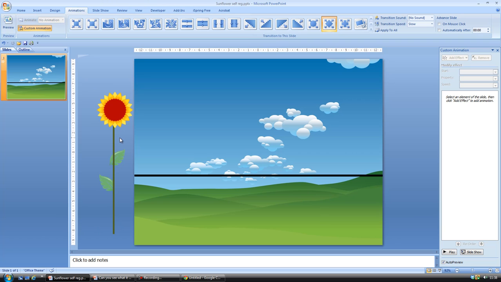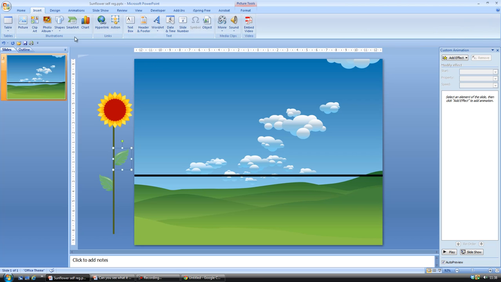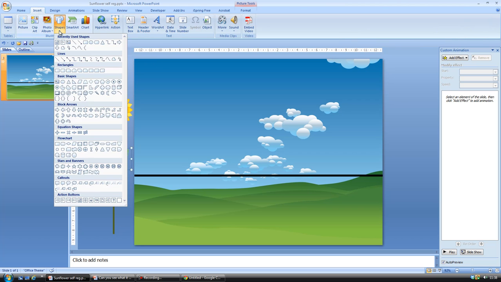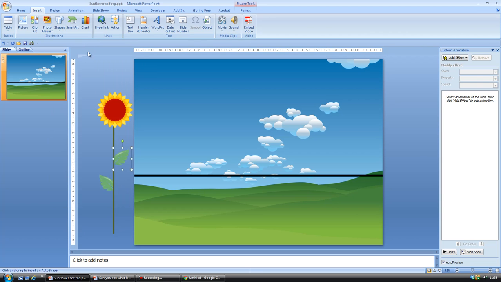I've made the stem long for a particular reason. You'll see what that is in a minute. And then on top of these, I'm going to add a shape or a text box. I'm going to make it a shape. I'm going to make it a rectangle. I did try this earlier with a circle, but I didn't have room to fit a child's name in. So we're going with a rectangle across the middle of the sunflower, like that.